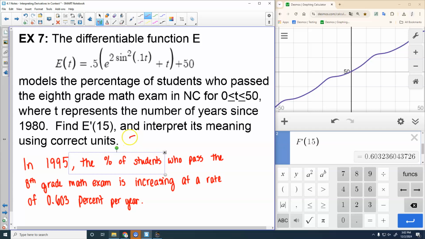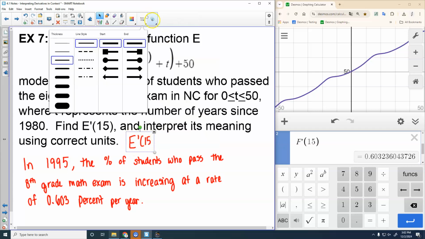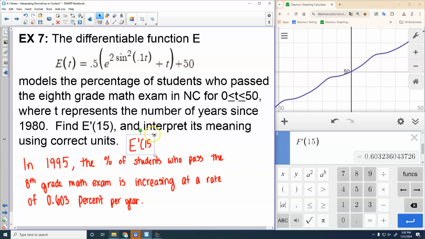And you probably should have written up here f prime of 15. Always do this, like if it's a free response question. It just depends on what the rubric looks like. But sometimes depending on how they give the points, they may be looking for this. Always put it just like as a safety net. There.